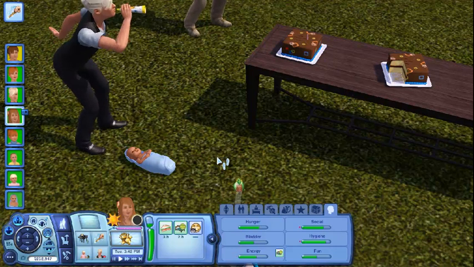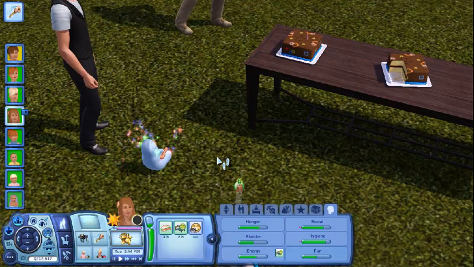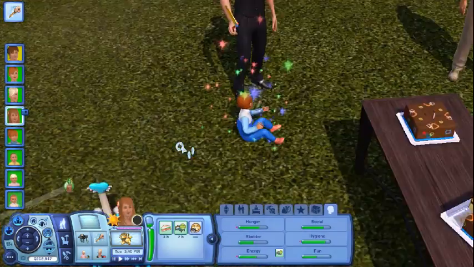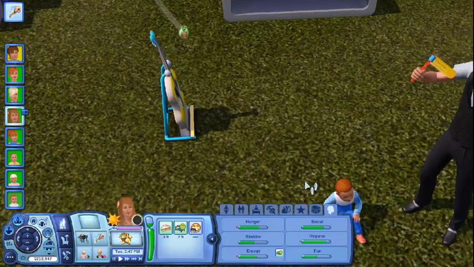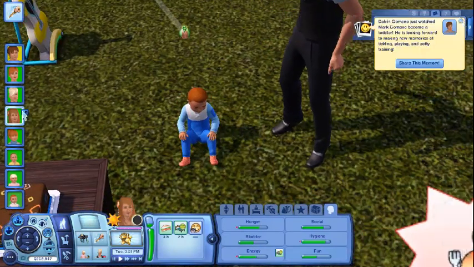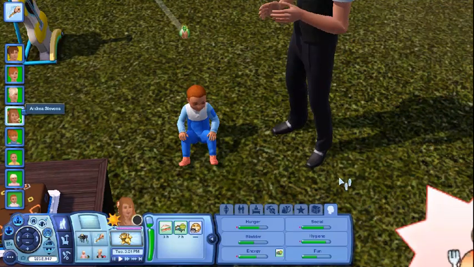Okay, before we maybe move to Andrea, we're gonna see Mark aging up first and see how he looks. Nice! Okay, finally the genetics make sense. Oh, look at Mark. He looks really like your mommy there. Cute. Cute indeed, I love it.